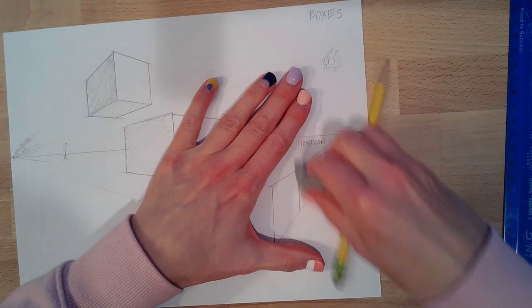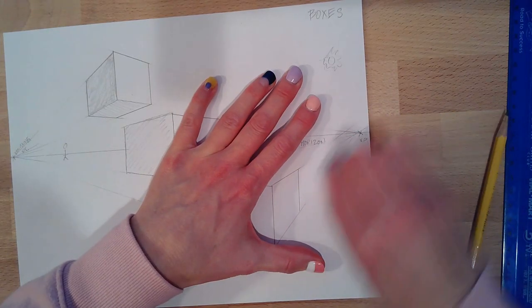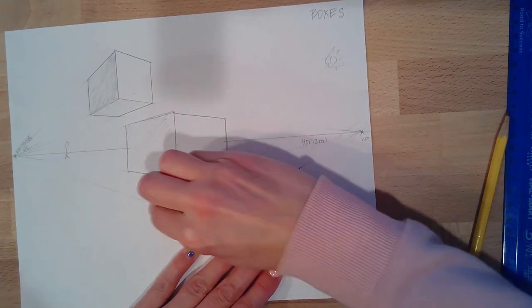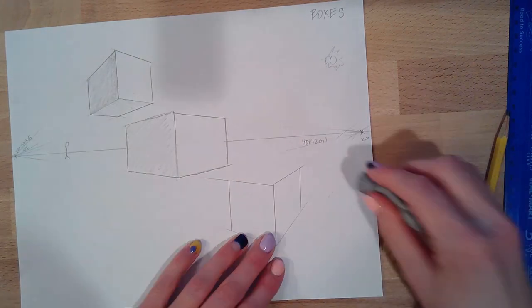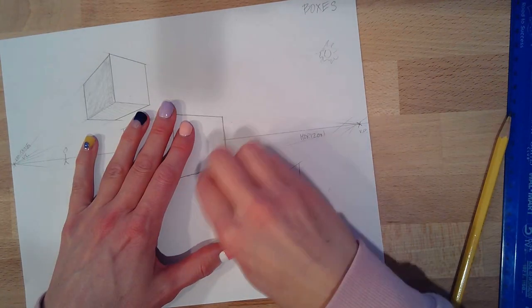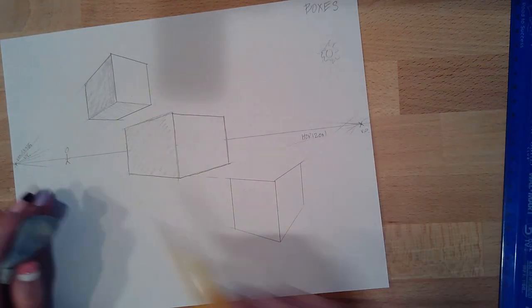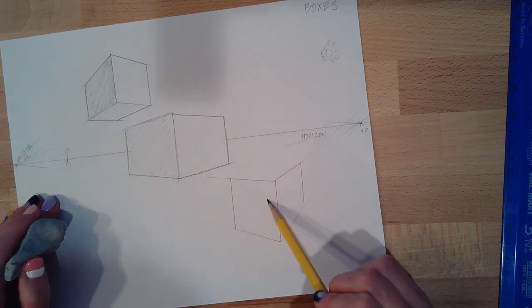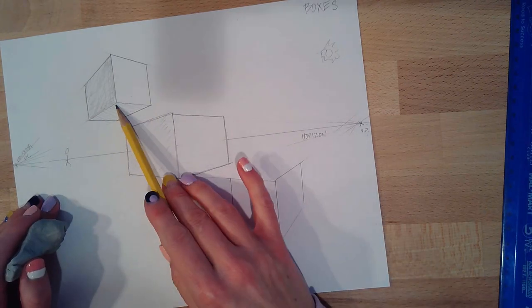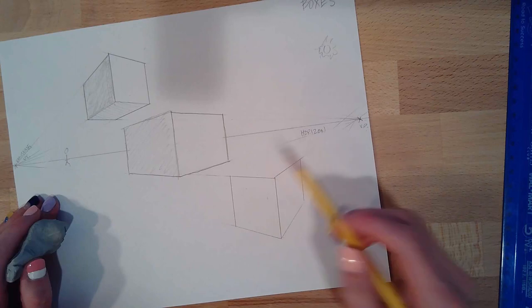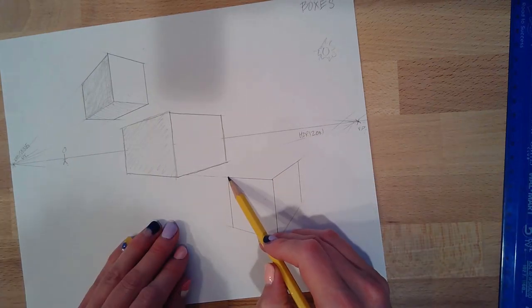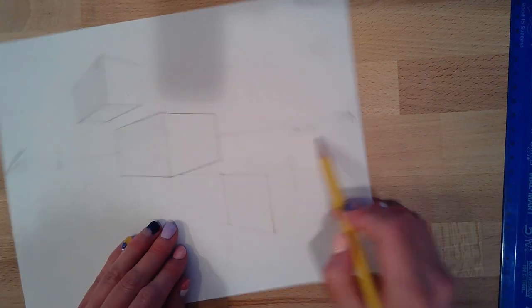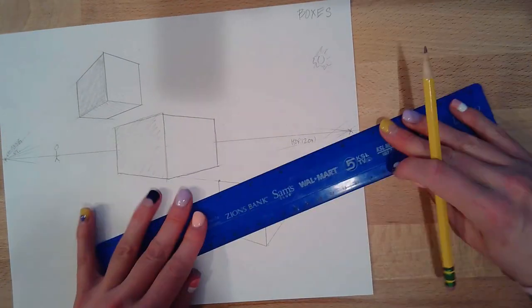And again, I'm easily confused. Let's take care of your edges. Oh my gosh, how much do I love a kneaded eraser? Now we've got my human. It's looking at this box. It's not going to see the bottom like we did here because it's not in the sky, it's below. So it's going to see the top. So we're going to take the furthest point from the right vanishing point on that box, which is my very left side.